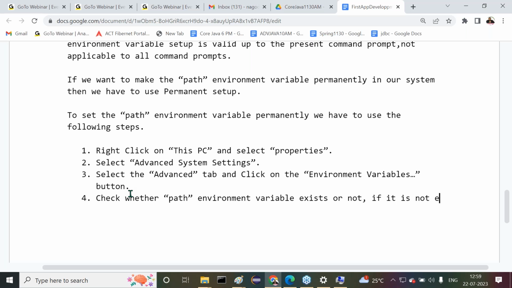If it does not exist, then click on the New button and provide the following details.